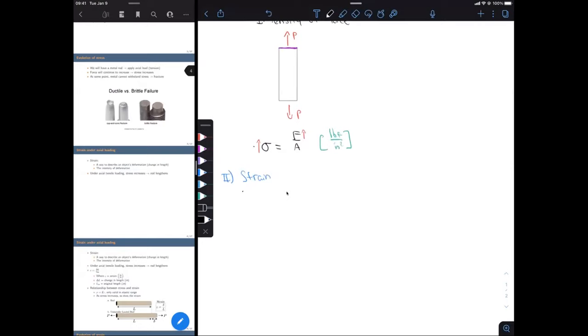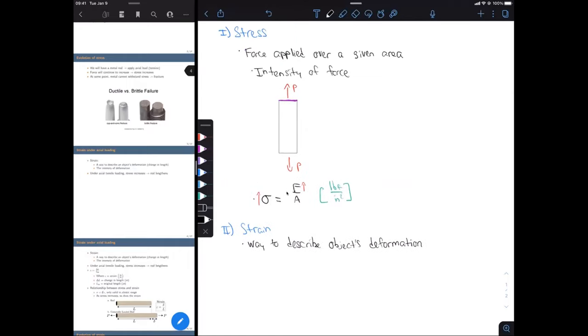Okay, so the definition for strain is it's a way to describe an object's deformation, or in this case, since we're looking at a tension test, it's a way to describe the change in length or the elongation of the rods that we're testing. And just like stress, which we said we could also describe as the intensity of the force that's applied, for strain, we can describe this as the intensity of the deformation that we have. So if an object has elongated more than some other object, it's going to have gone under more strain.